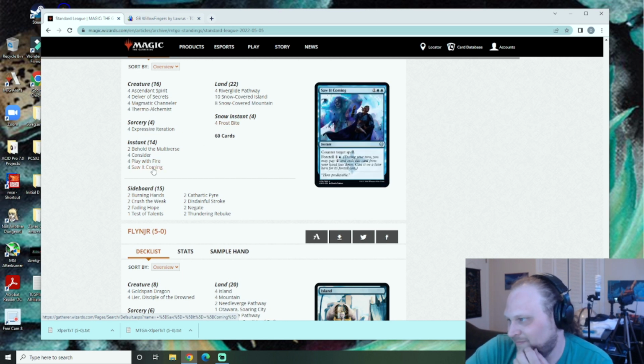I'm a little surprised about Saw It Coming. I would expect this to be an Offer You Can't Refuse, or Spell Pierce, or something like that, but instead it's Saw It Coming, which makes sense in a Planeswalker-y kind of meta, I guess. You want this card? But I'm just a little surprised with the Saw It Coming.